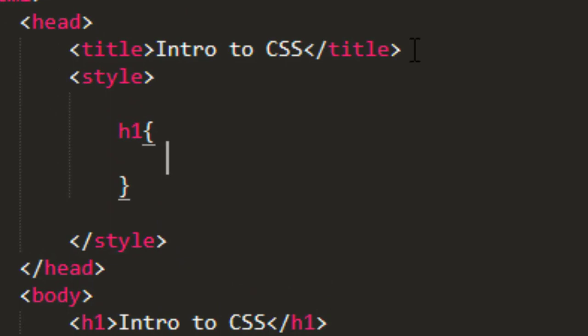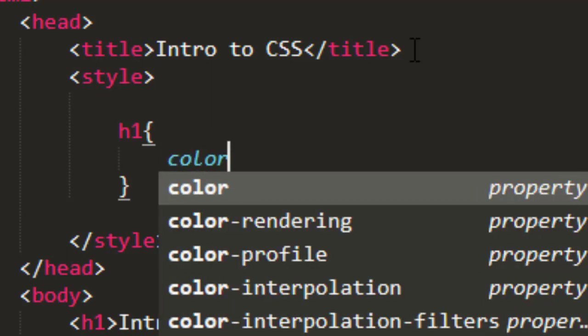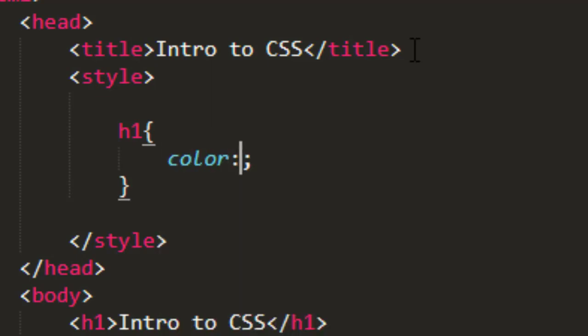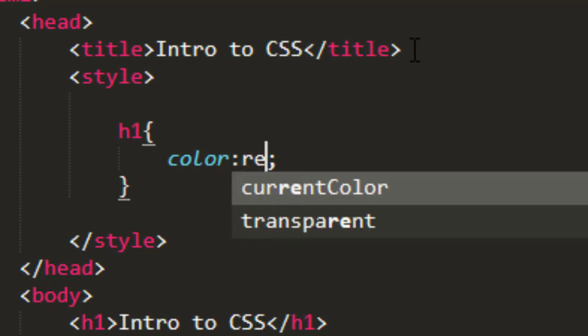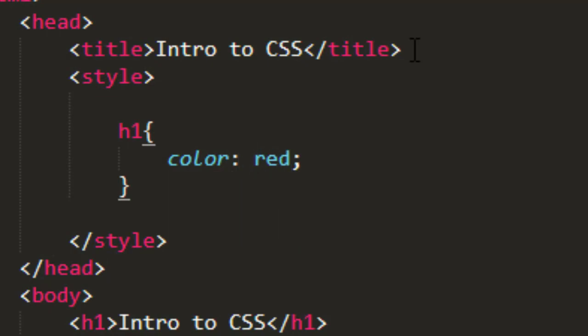There's some syntax going on that we need to discuss here, and we'll get to that in just a minute, but just go ahead and copy what I type in here. So inside the curly braces, I'm going to type in color and then colon, and then I'll put red right there. I can put a space here, I don't have to, and then Sublime Text probably put in a semicolon for you here. So what we're doing here is this chunk of CSS code is saying that all H1 elements should be colored red, and that's the text color that refers to.